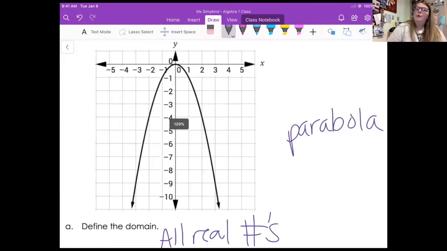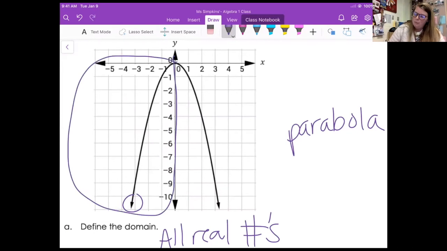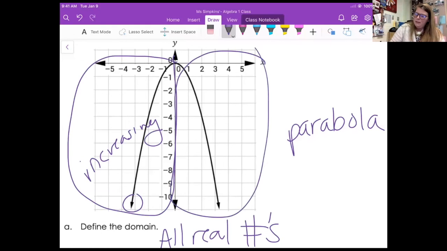Okay, so take your finger, put it as far left on the graph as you can. It should be right here is where we're starting. So start tracing it. How are you moving? Up. So up to the maximum, this whole side is going up, which would be increasing. So once you touch the maximum, what happens? It stops. Okay, and then keep going. Goes down. So this half of the graph, the right half, is decreasing.